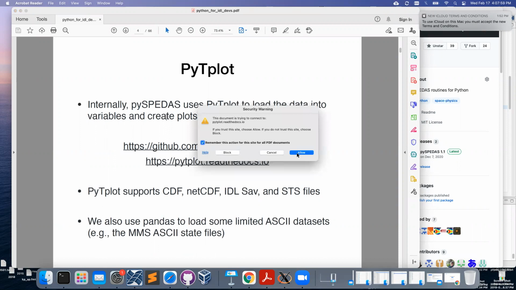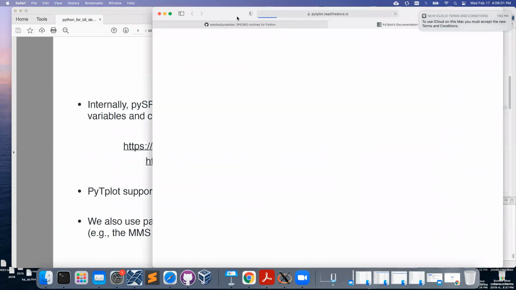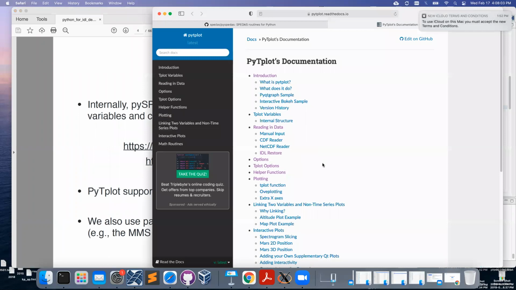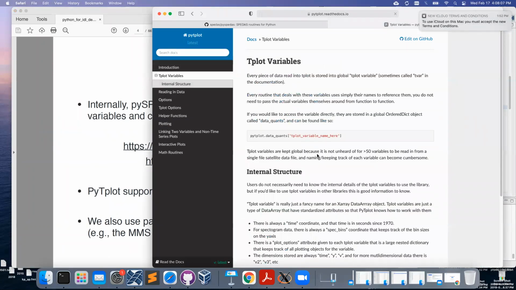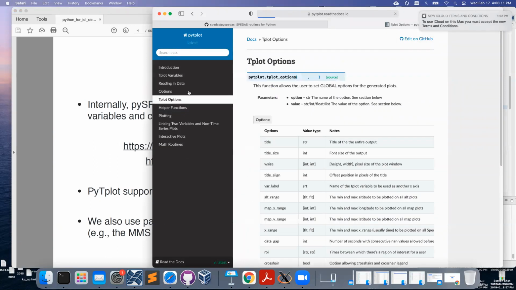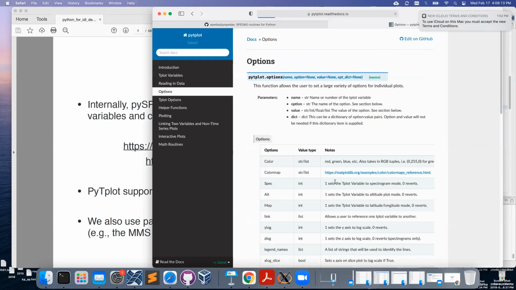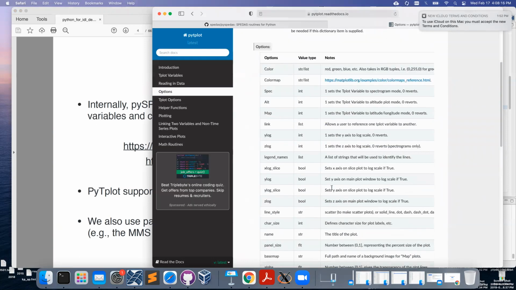So we can go here and see they have a bunch of documentation, including how to set options and work with pyTplot. I'll show some examples later of actually using this.